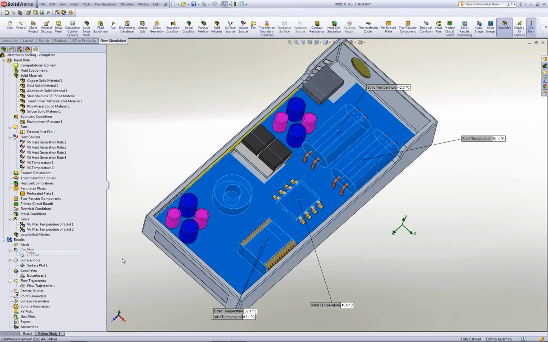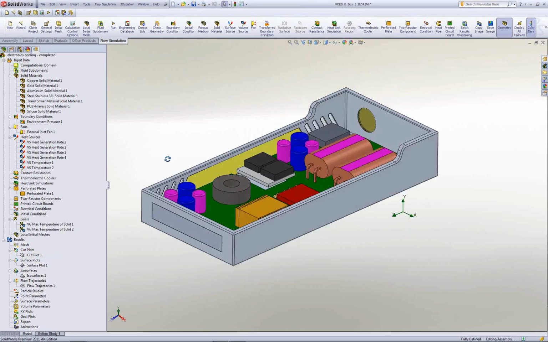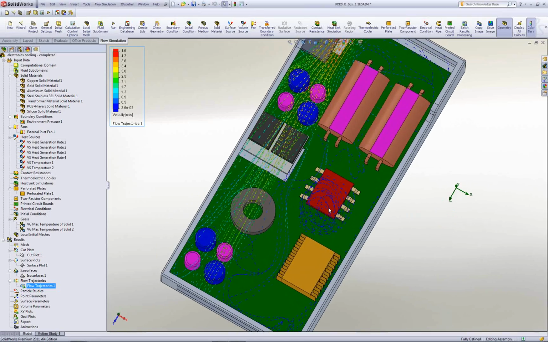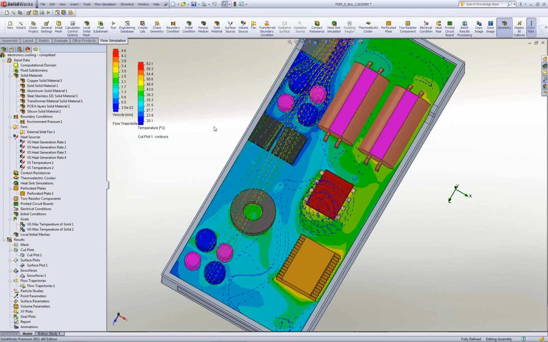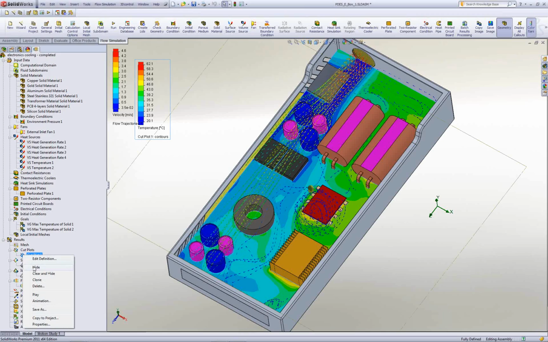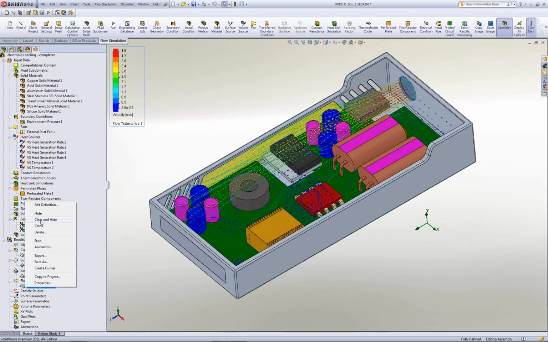All right, so I'm hiding this now, and we'll focus on another feature. Once again, I'll show flow trajectories, and you'll be able to clearly see that the reason why it is so cool or so hot in some areas is because the flow is mostly going on this side, going over these components. So the components located in this area are cooler than the ones in this section, and there's a kind of vortex going around this chip, so that's probably why it is much cooler than the heatsink itself. If I bring back the cut plot showing the temperature zone, you can see that these sections here are much higher than the ones where the flow is going over the parts. So thermally speaking, we can create very good analyses and extract very valuable results that will help you during your design.